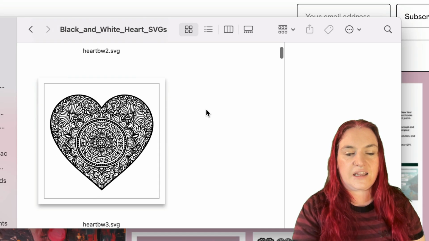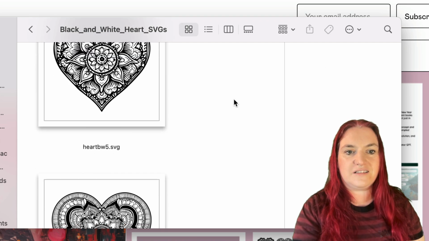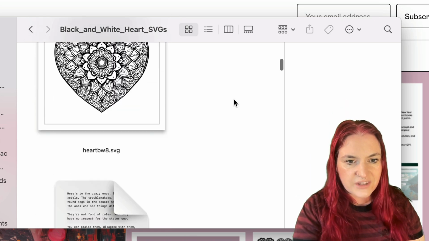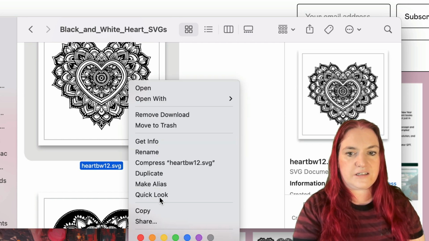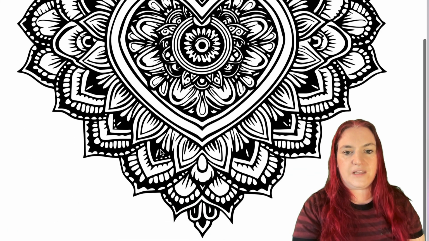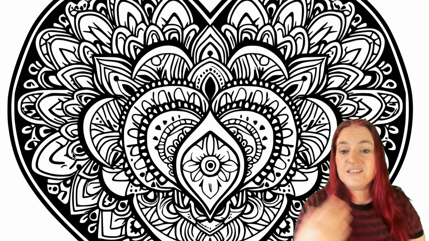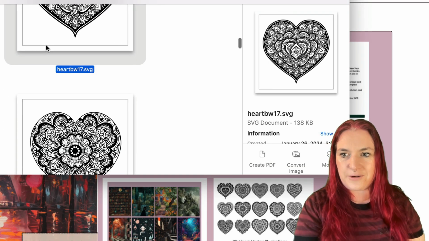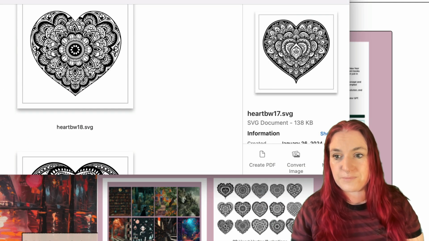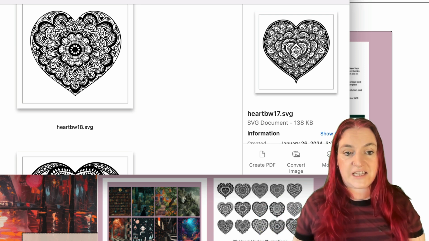So you can see I have all these pretty hearts, and I think there's 80 of these. Yeah, there's 80 heart images, and these are absolutely gorgeous. If you look at them, they're really beautiful images. So you can use these as illustrations in your book. You can color them, like you can do anything you like with them really. You can include them in your printables and in your KDP books.